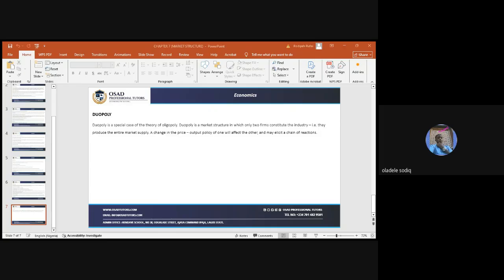And the market participants in the other ones, unlike perfect competition, are not price takers. But in perfect competition, the market participants, at least those people that are buying and selling, are price takers. At least they can decide to say they are not buying because they have options. They know if A decides to sell his product at 50 naira and they are not ready to buy, they can go to another place. When you have options, you feel like you are a king. But when you don't have options, whatever amount you say you are selling it, I have no option than to buy.